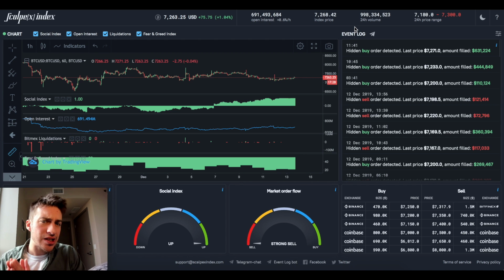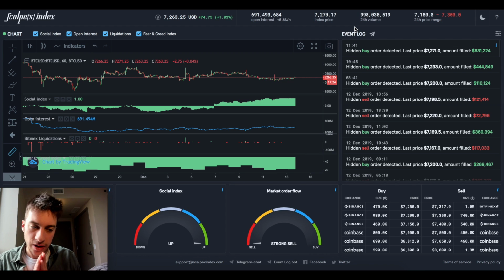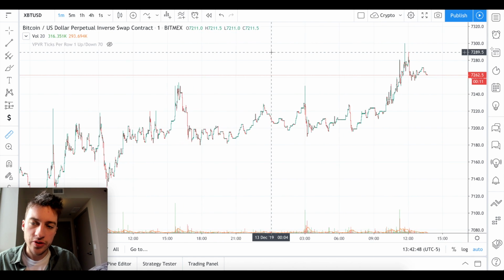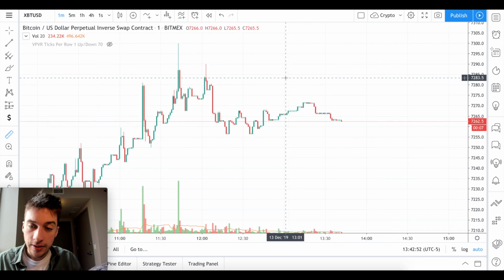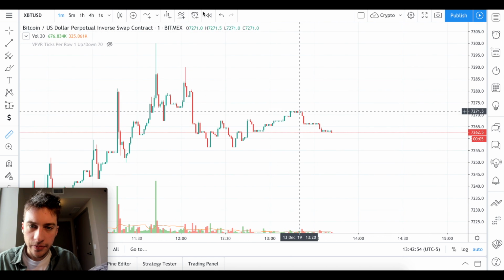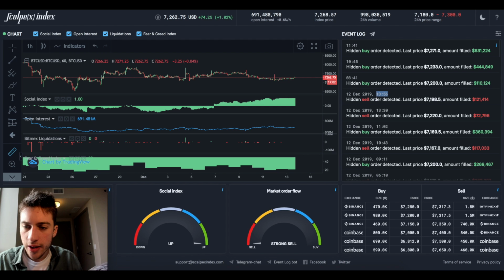Now, you need to use this with other trading strategies as well, of course. This isn't just something you use in isolation. But this is a really helpful tool that's going to show you what these traders don't want you to see. We can even see the 13:30, I mean, this is nothing. 13:30 and 13:56, there were some traders who didn't want others to know that they were selling.